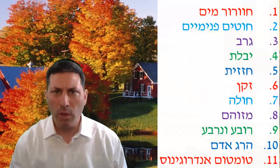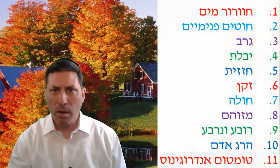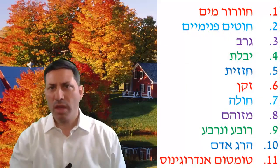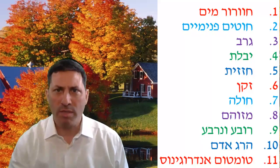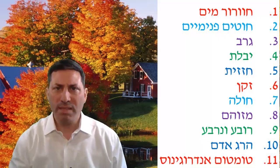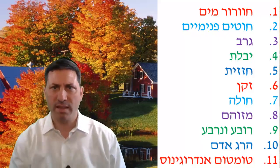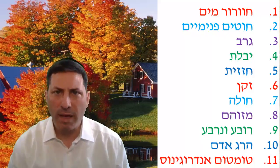Now we go into a long Mishnah that discusses 11 mumim that are not complete mumim. They don't allow you to eat the bechor. However, they are strong enough that you cannot bring this animal as a korban on the mizbeach. The first mum is, as we discussed yesterday, watery eyes, and there's a whole process how you see if it's a mum kavua or not. But let's say you realize that it's not a mum kavua, but it's there, it's watery eyes, so you can't shecht the animal. But since it's a mum, you can't bring it on the mizbeach.